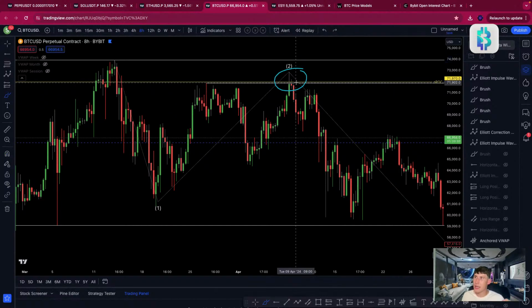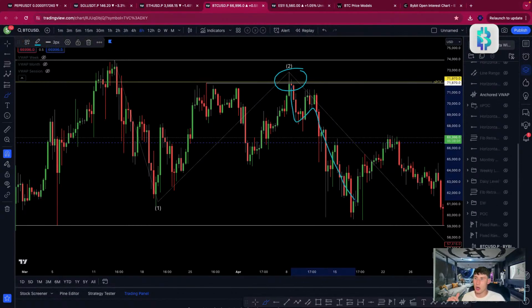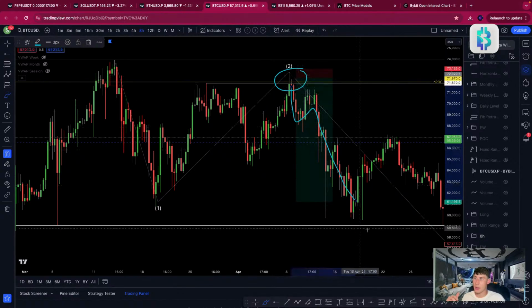And thinking about it logically, they're not wrong. We're very close to all-time high, so the expectation is that we do come to all-time high. But what I understood here is that we formed a swing failure pattern of the naked point of control of the high that we had here. We had 80 million new long trades coming in here and then we formed the swing failure pattern. Now I understand that a lot of these trades are underwater, they're emotional, they're going to have to cover, meaning that they have to sell back into the market. And that's how we took advantage of that big move towards the downside.